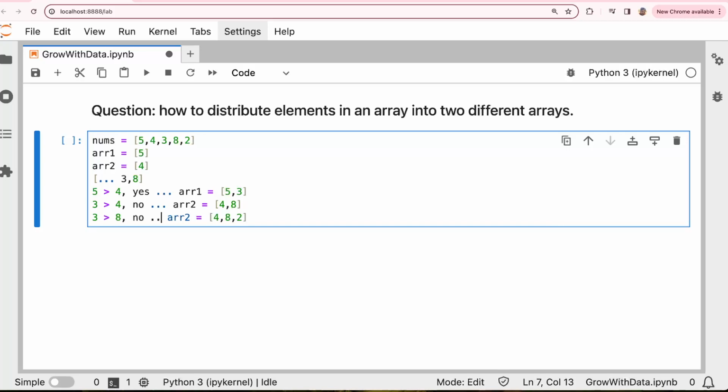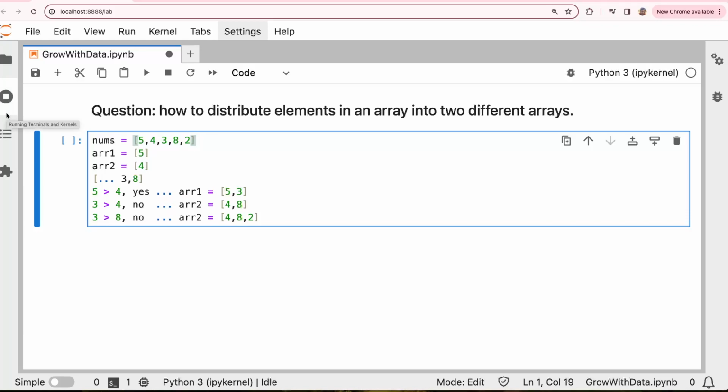Okay, so this is what is expected. You go through the array. The first two elements are split between array 1 and array 2. From the third element onwards, you see the last element of both arrays, and whichever has the greatest number, you append the new element to that array. Okay, so this is what is expected. And to finish this exercise, we have to understand how to navigate through the code.